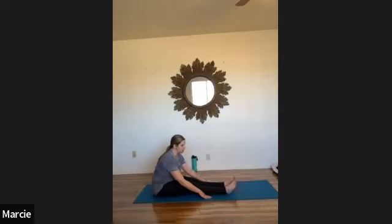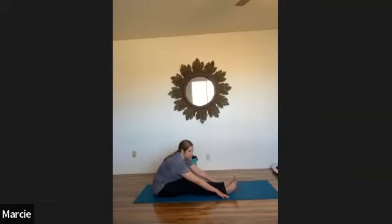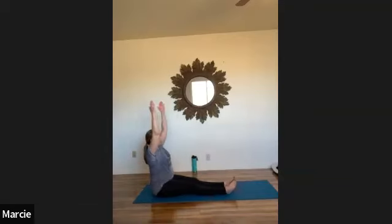Inhale, walk your hands back in toward your body about halfway and pause, giving that stretch a little break. Then inhale, walk your hands forward again — either coming back to that same spot or walking your fingertips a little further forward, deepening that stretch just a bit more. Pause in this stretch but don't forget to breathe, keeping breathing in through your nose and back out. On your next inhale, bring your arms forward and up with fingertips pointing toward the ceiling, then exhale, lower your arms down to your sides.